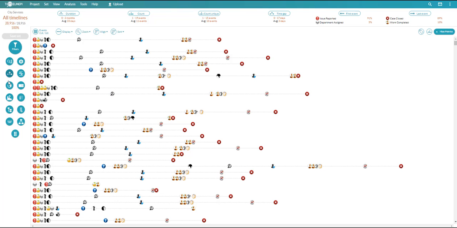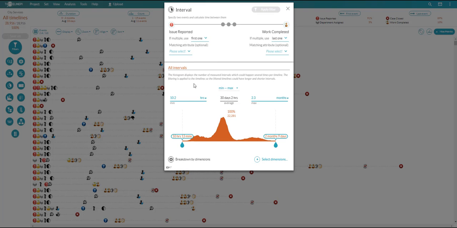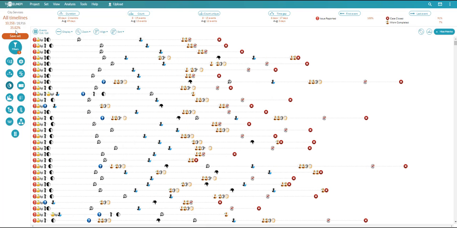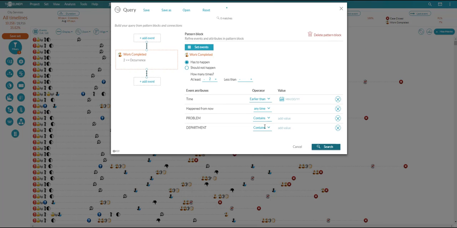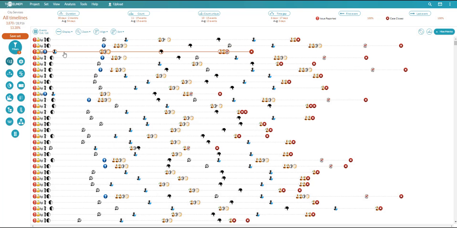So I can go in and perform the time interval search again, and we already have our search from prior. It looks like it's reset itself. We'll go back to searching it for over 30 days. Apply that filter. As you can see, we'll now look at about 36% of the data. Now we'll query that search again where work is completed more than 2 times. We further drill down and break down the data where we're only looking at about 13%. We can see our average here is now 54 days from start to finish when the case is closed.